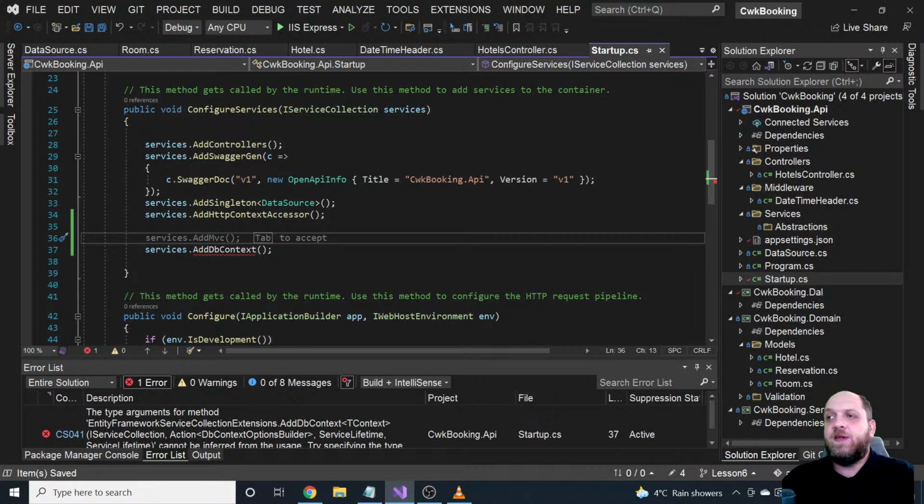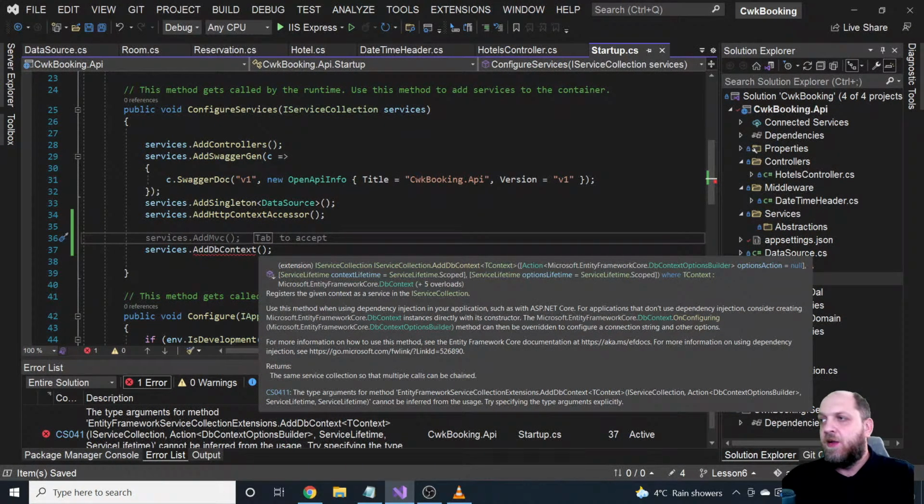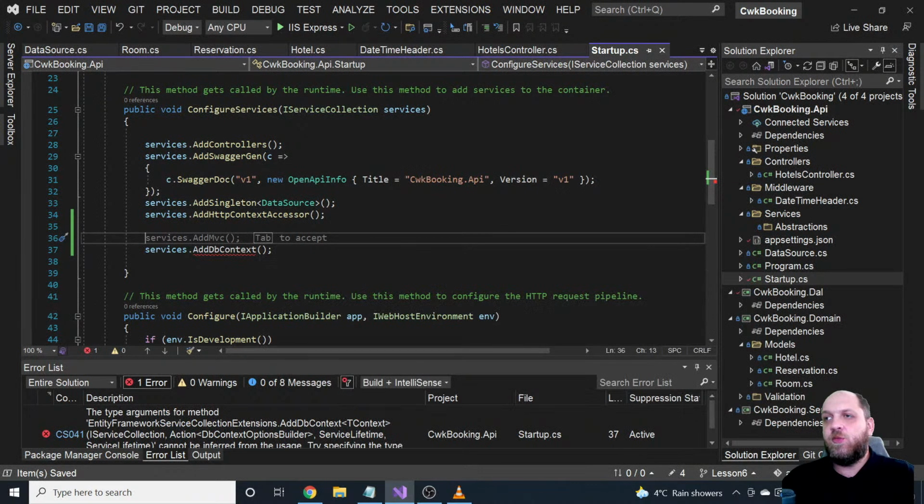We need to provide a generic type parameter, which should be the DbContext, and we'll talk about the DbContext in a second. And we'll have to provide some options for the DbContext. One of the options we need to provide is what connection string it should use. So we have to instruct it to use the connection string that we have just added to appsettings.json.